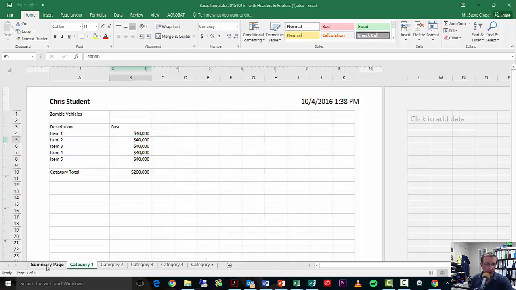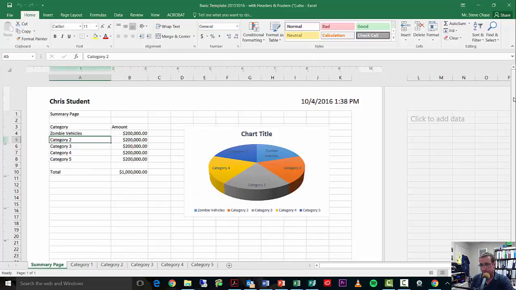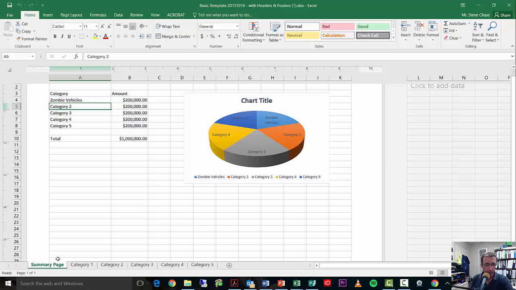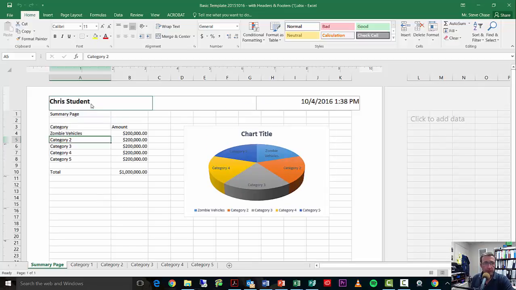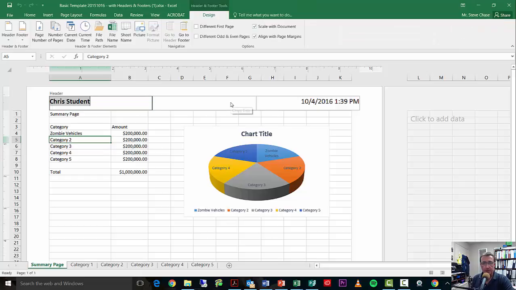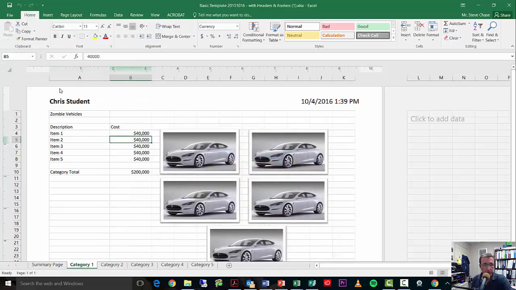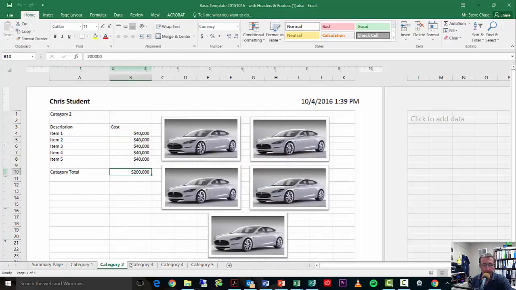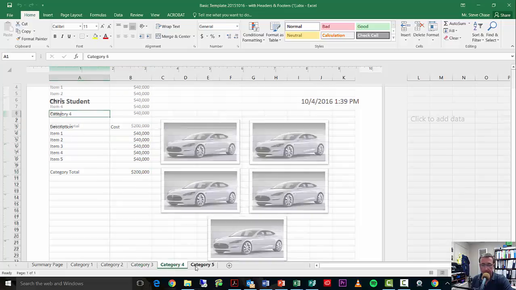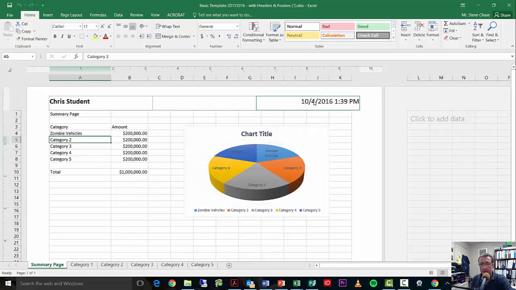Basically, you see here on the template I've done for you an example of where you start. The summary page is what you're working toward at the very end, and you'll see on the spreadsheet that each page has a header. That's this top part, just like Word documents have a header, so do Excel spreadsheets. You'll need to put your name on every page, and if I click through the tabs along the bottom, you see the name is on each page. You'll need to do that for each page, so it doesn't say Chris Student at the top. You'll need to put your name there. The date will populate automatically, so you don't have to worry about that.